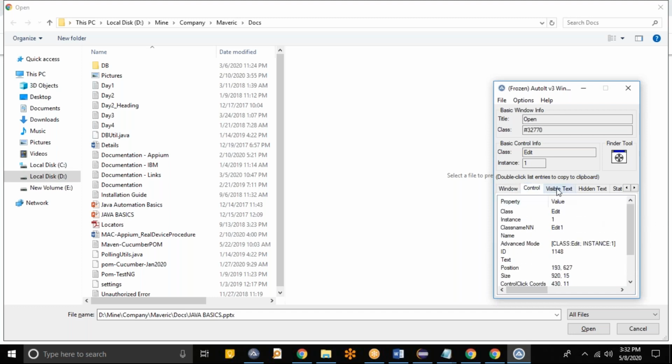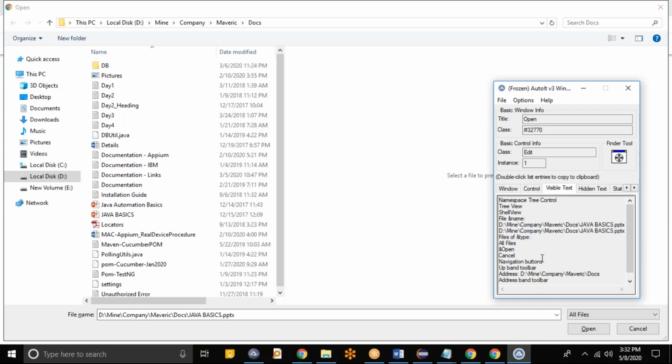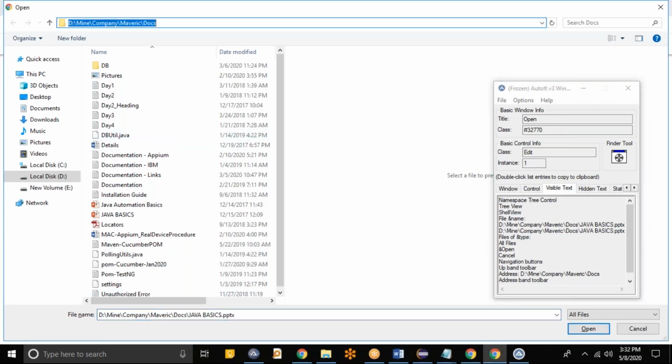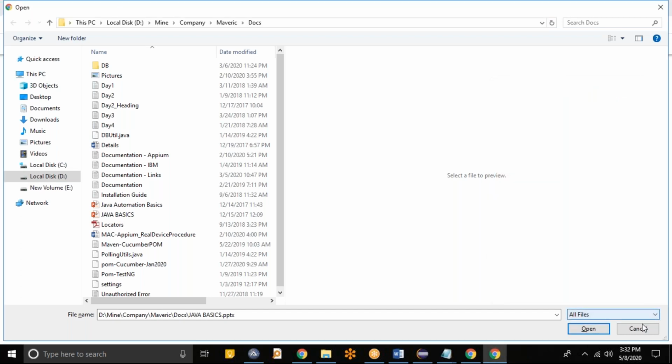So we have an option to get the text. Somehow using AutoIT, we can get the text of this one or of this one, whichever is inspectable. I'll just tell you how to get the text in AutoIT and then how to move it to the Java code. This is not for everyone. Just check on this. I'll just show you that. Let me show you that script first.